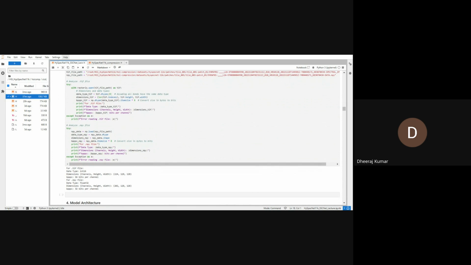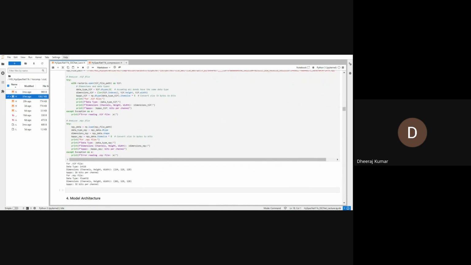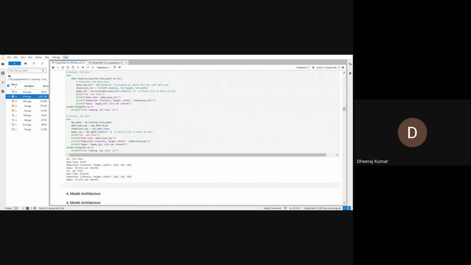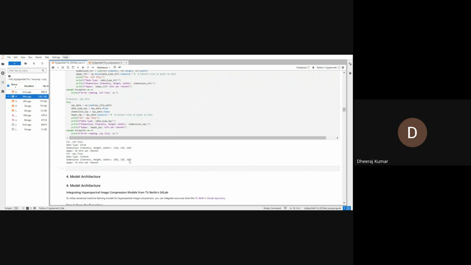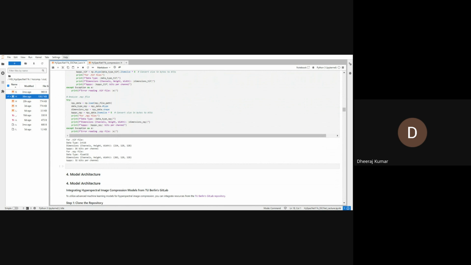And here we have checked the file type of the TIF, which is int16 with height and width 224, 128, 128, as mentioned earlier. When we converted this into a .npy file, it became float32 with 202 channels, because we removed the invalid channels, and the height and width remain the same, which matches the TIF.